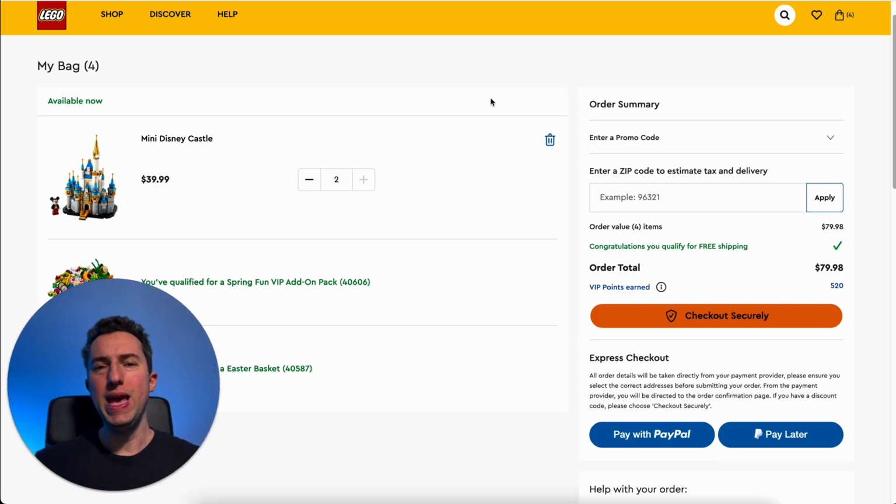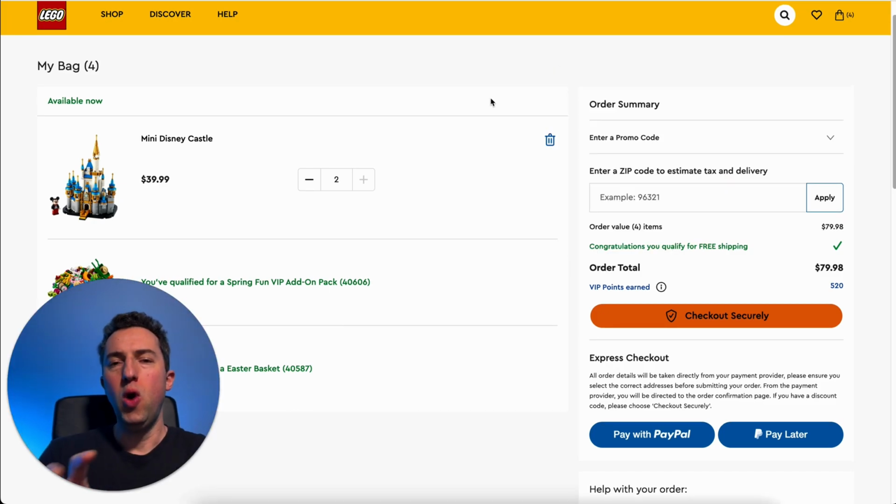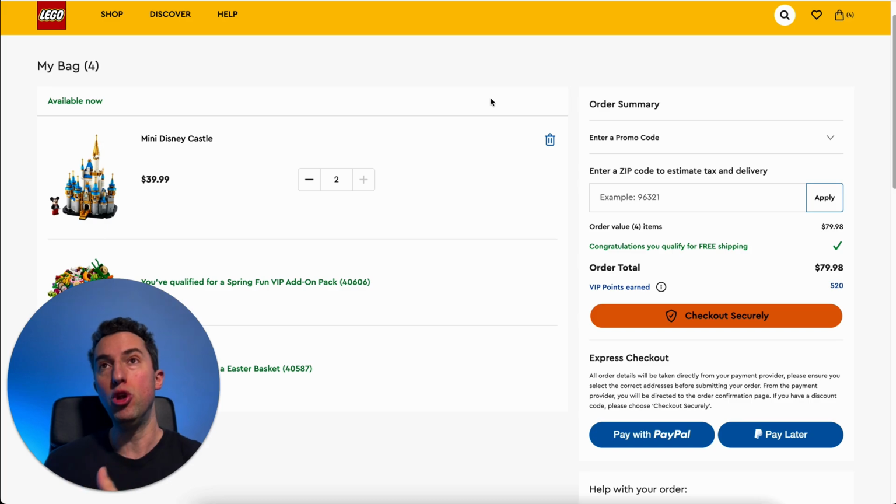Now, one thing with Lego is that they do allow you to make tax-exempt purchases where you don't have to pay tax. The downside is that they are forcing you to call them. So you gotta place the purchase via phone. You gotta pick up the phone, call them, tell them, I want to purchase 40, whatever the number is, 2 please of those, and they will place the order for you. And then they give you the opportunity to, on a separate link, upload your tax-exempt certificate. And you have to do this process every single time, which is time consuming and tedious, unfortunately.